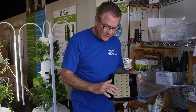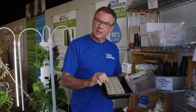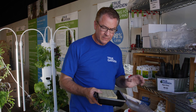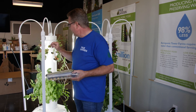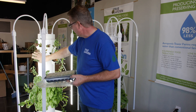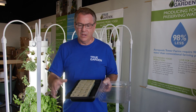Once all your seedlings have germinated, take the tray and put it in direct sunlight. If you don't, your seedlings are going to grow towards the sun and become long and leggy — it won't be a healthy seedling at all. Once they've germinated, you don't even have to put the dome on; leave it off and let them breathe. Put them in direct sunlight, and once they're a good two to three inches tall, put them right into the tower. Within three to four weeks, most of your leafy greens and herbs will be full size. Things like rosemary, dill, and thyme take a lot longer, but once established, they grow great.